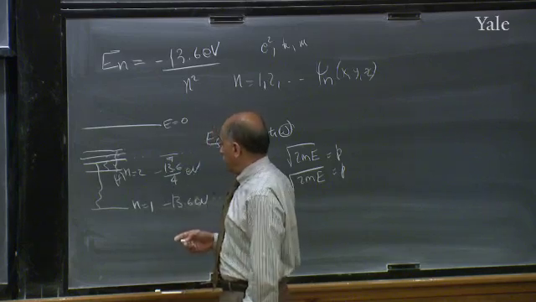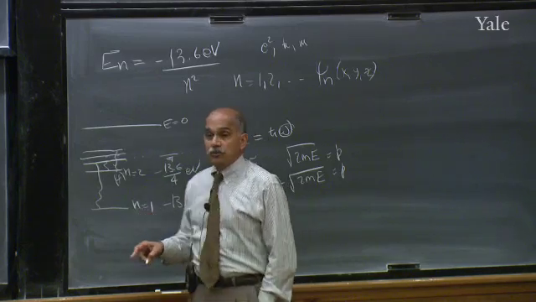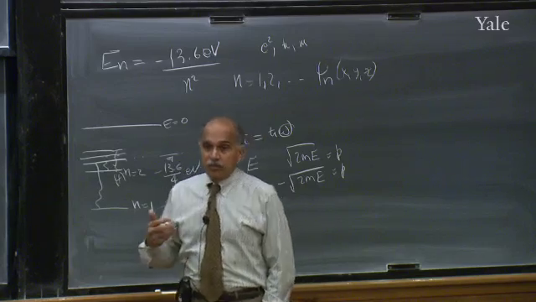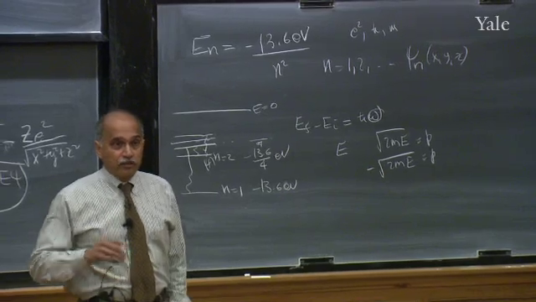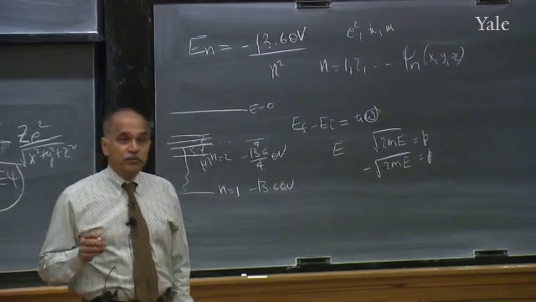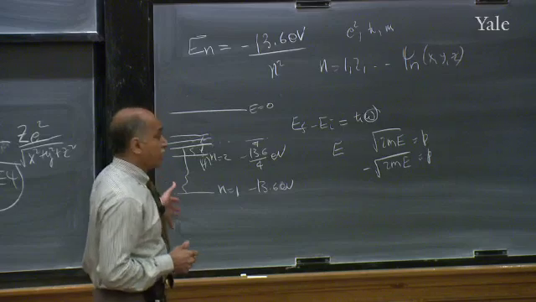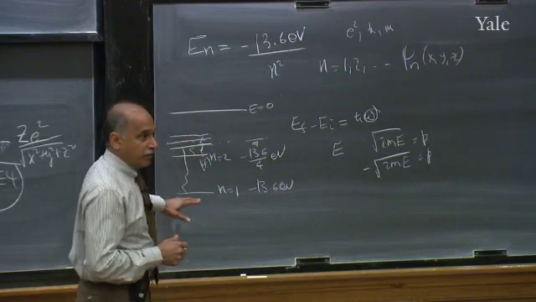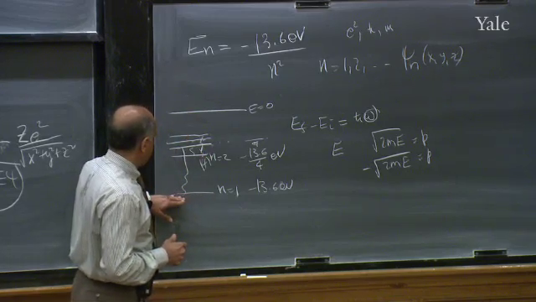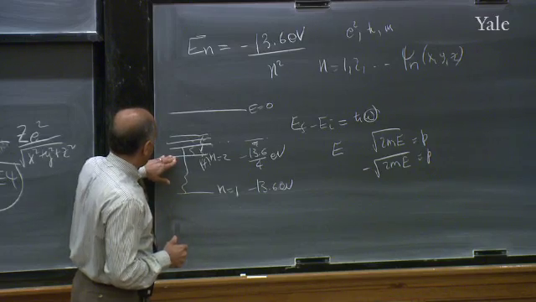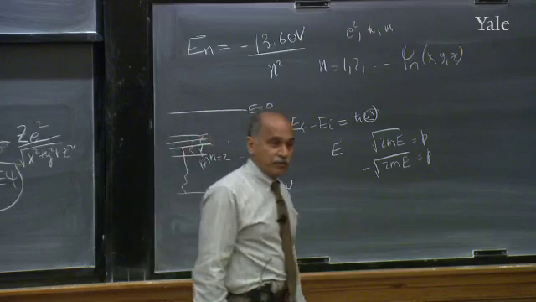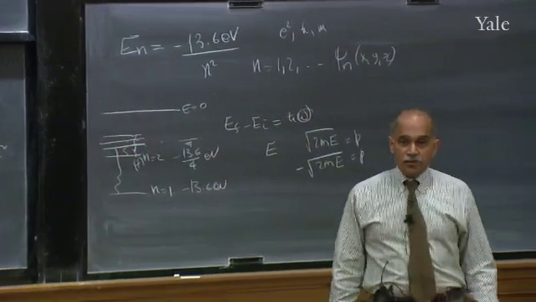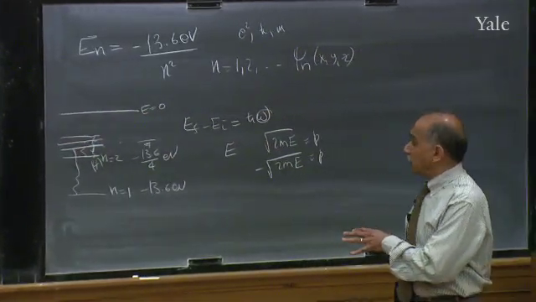Then it turns out that even this 1 is actually 2, because there's another variable which has not entered our physics, called the spin of the electron. I don't want to even go there, but it can do one of two things. So everything I do here, you've got to double. So really, there are two states of lowest energy, and there are 8 here and so on. These magic numbers come out of doing the Schrodinger equation. All right, so that's an example of what you can do with quantum mechanics.